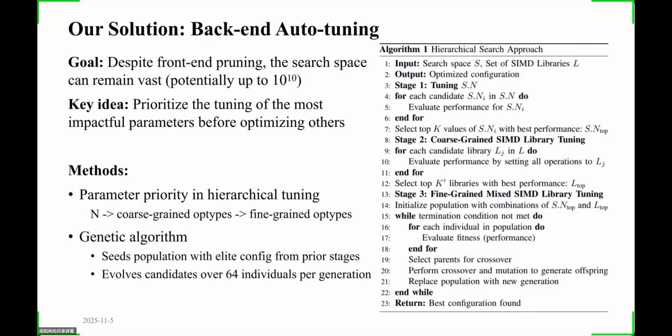The tuning proceeds hierarchically, and we first fix the parameters that have the greatest impact on performance. Then we tune the next most significant ones based on that. And for the remaining parameter combinations, we just employ a genetic algorithm to reduce the search space. That's what we do in our backend.